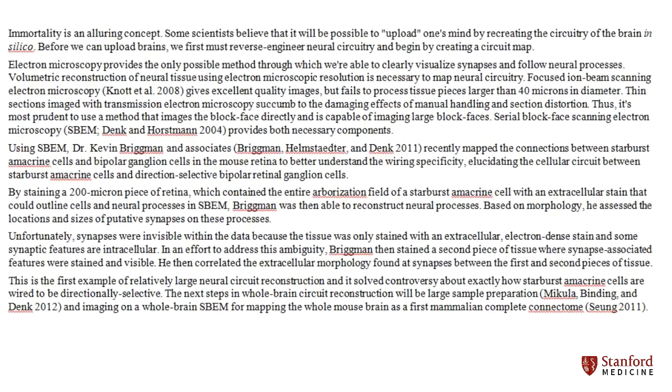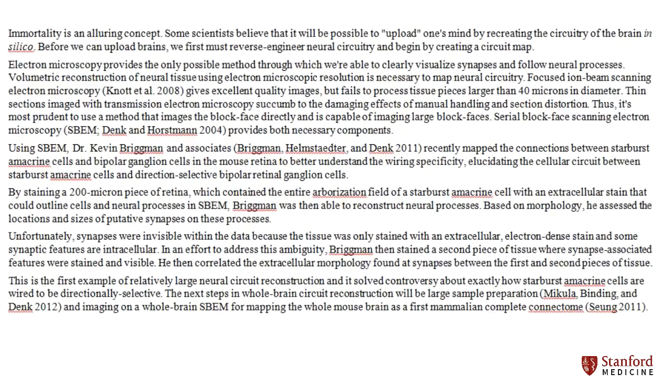So one thing I'd like to see up a little bit higher in this paper: we get this nice hook in the first paragraph, but we don't get to exactly what this paper is about until the 3rd paragraph. This paper is actually about a recently published study by Dr. Kevin Brigman. But that's a little bit too late because the reader doesn't exactly know what this particular paper is going to be about. The reader needs to know a little bit sooner on. We know it's going to be something related to neural circuit mapping, but we need to know specifically what this paper is about and what the significance of the study is that the author is talking about. So we don't get that until the 3rd paragraph.